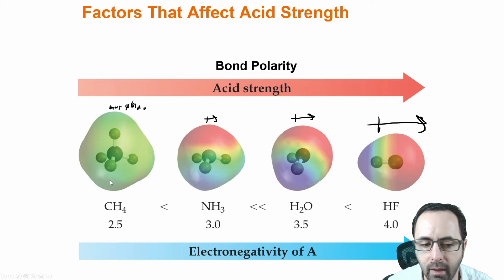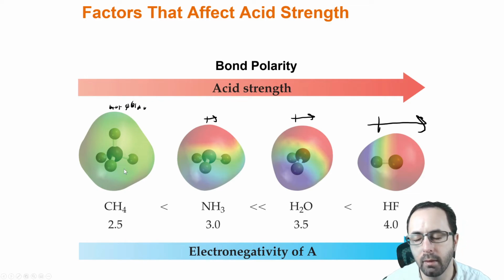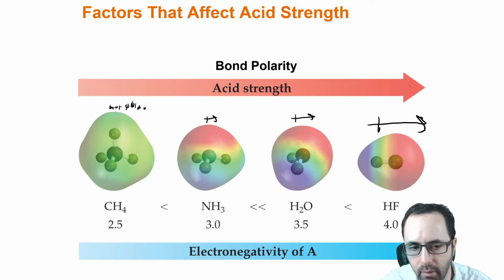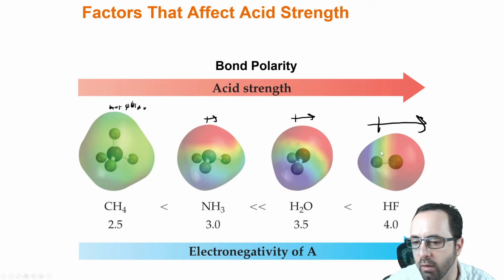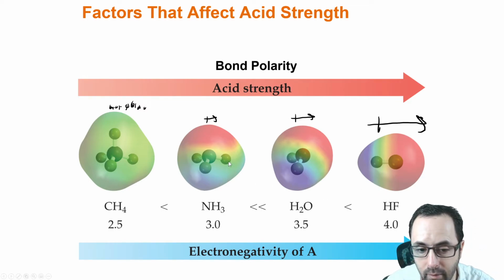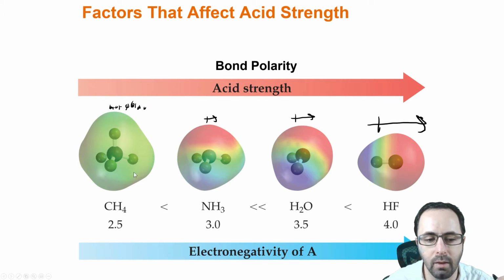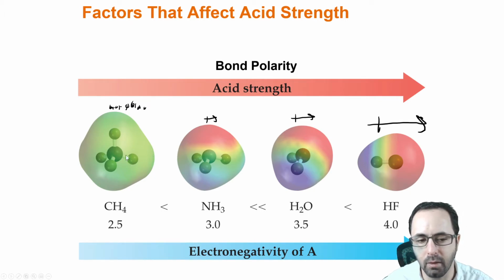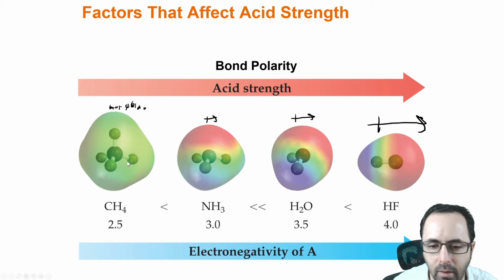And this is why hydrocarbons, like plastics, have super hard to break bonds. This is why plastics last forever. They're not very polar, they just don't break very easily. So this bond between HF, it's the most polar, it's the easiest to break. This one, water, it's next easiest. HF is a pretty strong acid. Water is not very strong at all. Ammonia is not an acid at all. It's actually better as a base. And methane is basically completely unreactive in most cases unless you burn it.